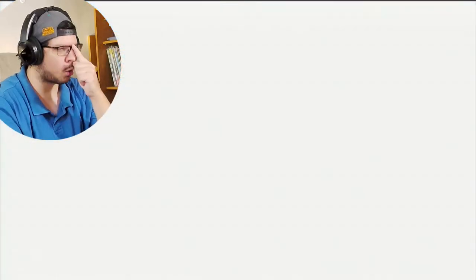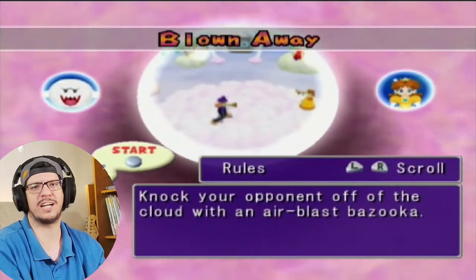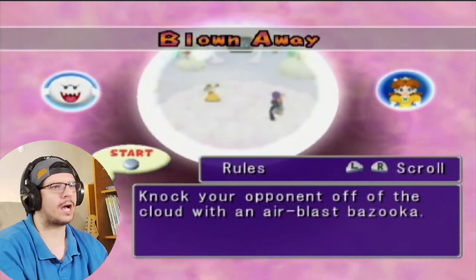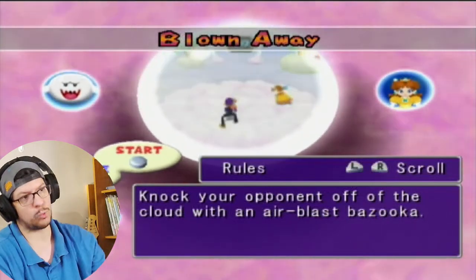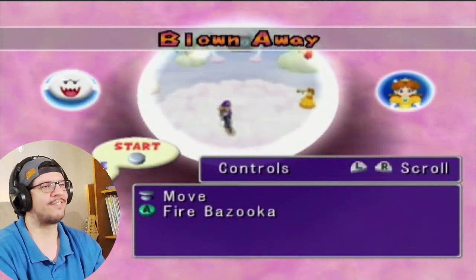Daisy, come on to the party. And for Shy Guy Showdown, we'll do the same thing there as we did in Get a Whomp. So, knock your opponent off of the cloud with an air blast bazooka. Bazinga. Fire bazooka.